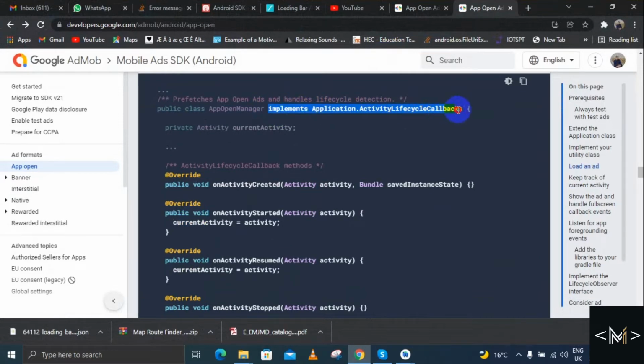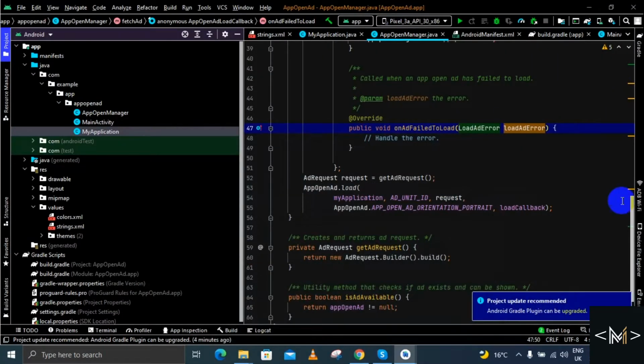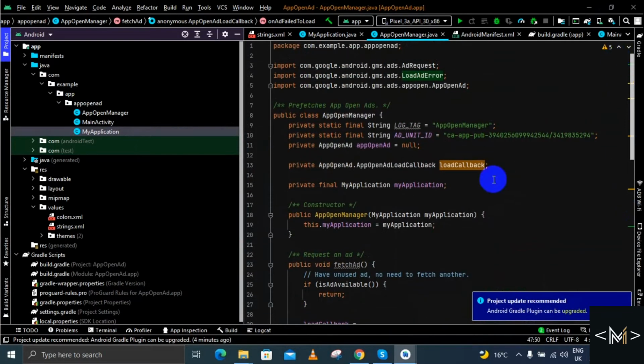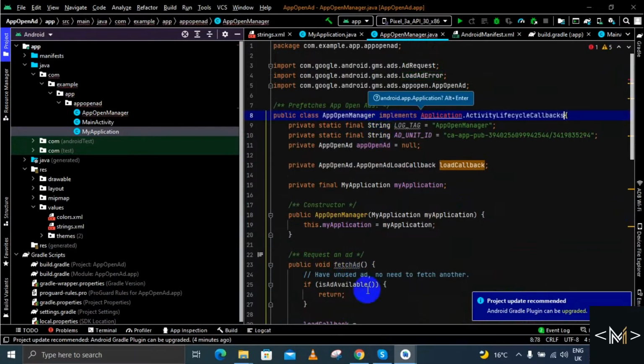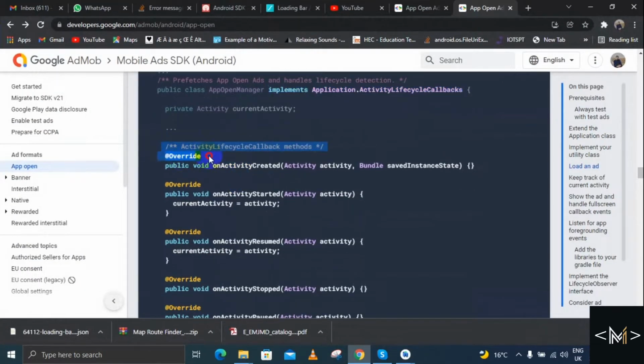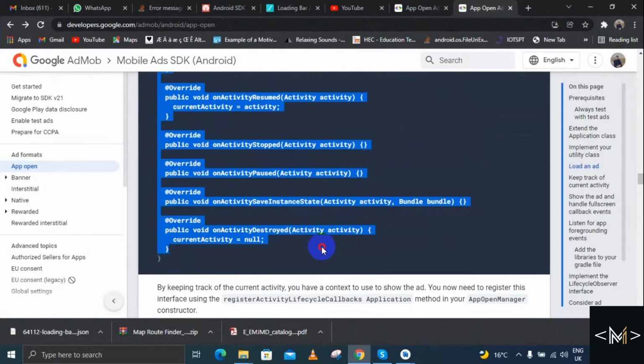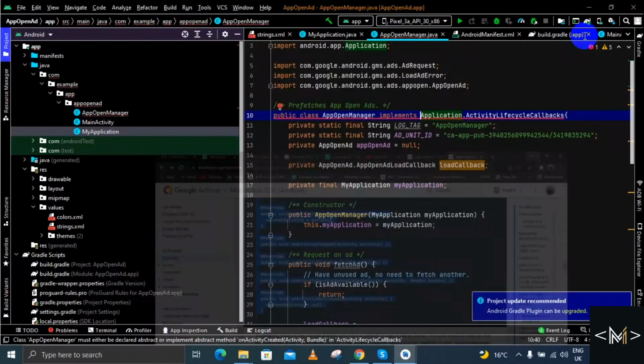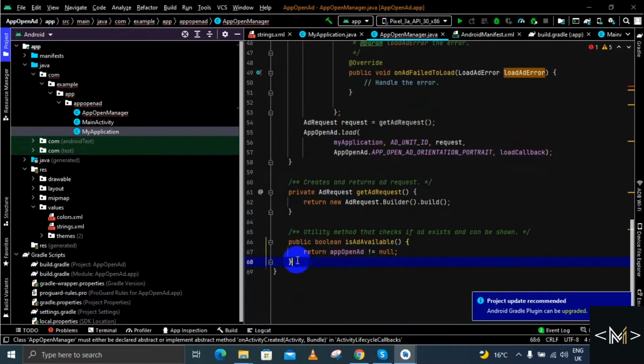Now the next thing we have to do is implement the lifecycle callbacks. So for that I will come here and implement it here, and I will import this application class. Also we have to implement its overridden methods. So I will copy this and place it here.